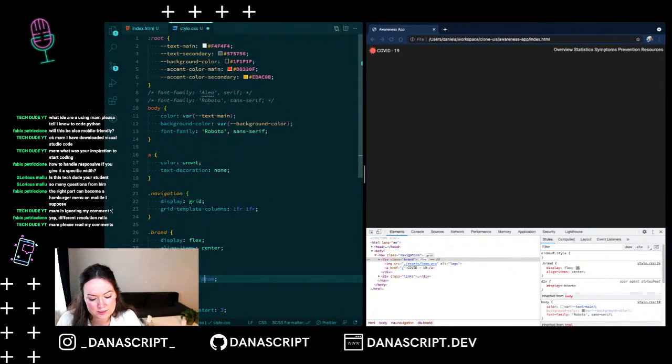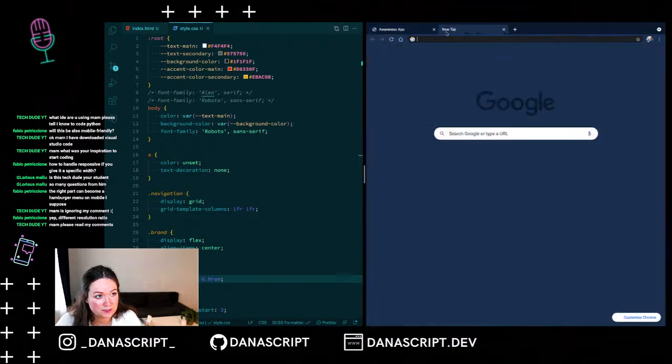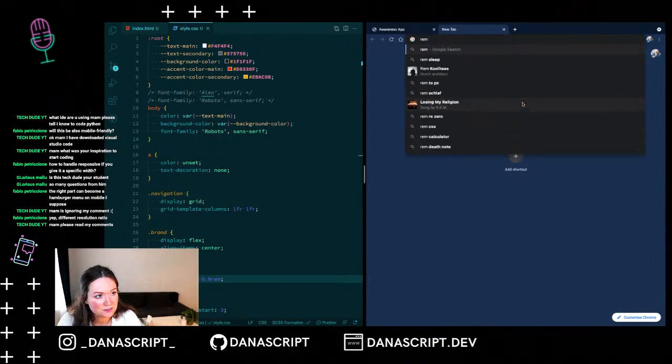It doesn't have to be 1 rem. It can be like 0.8 rem because nicer, but whatever it is, ideally you should stick to a set spacing, just like with the color palette where you have 5 colors, same goes with your spacing. You should have maybe 4 or 5. I usually have 3 to 4 spacing values, because then it looks much more unified. And if you don't know what rem is, it's basically relative to pixels, I think.